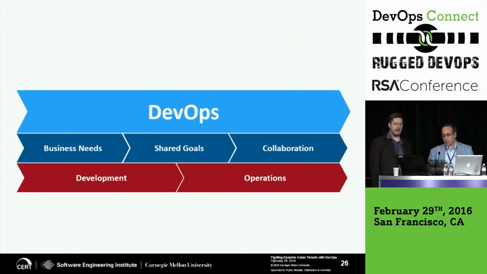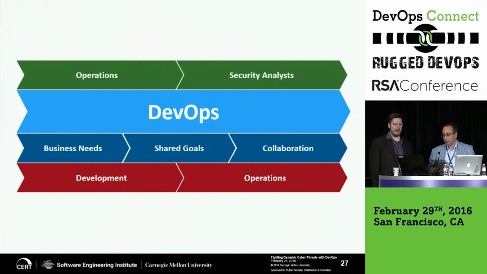That's how DevOps is working, based on development and operations. So let's think about the same concept and add operations and security analysis people on top of it. That's our company, basically. Developers are at the bottom, and operations is kind of getting pressure from the security folks and from developers, and they're in between.